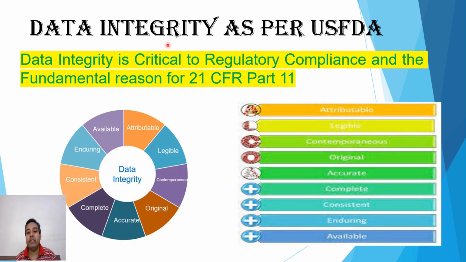Now, data integrity requirements related to US FDA is given as per ALCOA Plus principle, and the requirements of ALCOA Plus and data integrity is given in 21 CFR Part 11 guideline. Okay, in ALCOA Plus, A stands for attributable, L stands for legible, C stands for contemporaneous, O stands for original, A stands for accurate. This is about ALCOA. Now about plus. In plus, C stands for complete, the other C stands for consistent, then comes enduring, and the last one is available.